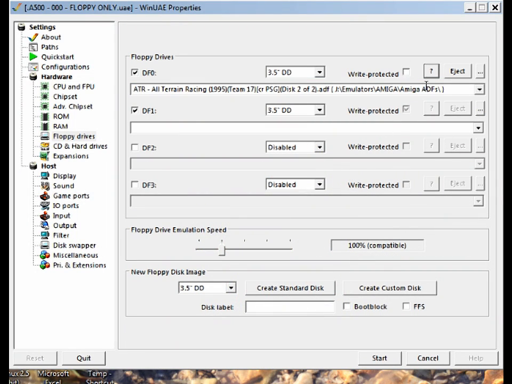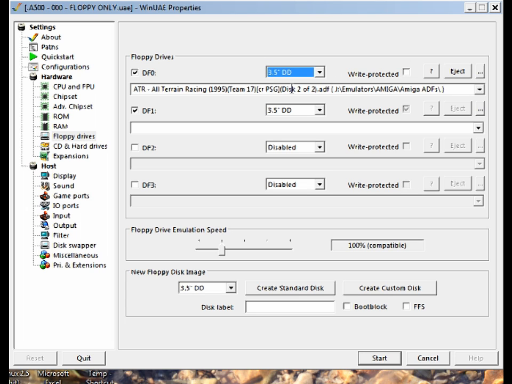So that just gives us extra info about that ADF. We can also insert HD ADFs using this method. By clicking on that, we can extend the ADF size to a large ADF. I think you can have 1.7 megabyte ADFs using a HD ADF, but 880k using the standards. We can also emulate SCOM 3.5-inch drives there, which is practically a useless thing, but those buggy SCOM drives can be emulated in that fashion.